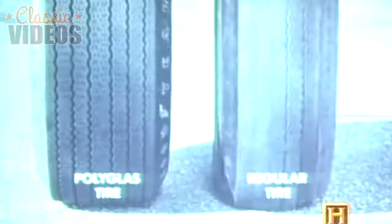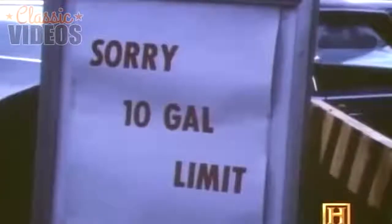As we moved into the 60s, we invented our polyglass tire, which was a reinforced tread area with fiberglass belts under the tread area, which raised the whole performance level to now you're talking 35, 40,000 miles was an expected life in a bias tire. Not until the oil crisis of the 1970s and the demand for fuel-efficient automobiles did the tire makers adopt the radial tire, the design that changed tire construction for good.